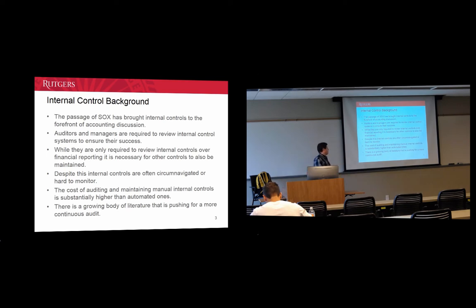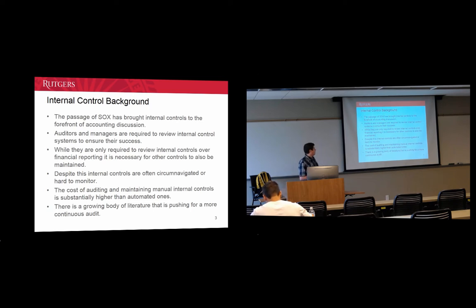Often internal controls are circumvented. They're hard to monitor because most companies are huge and it's very difficult to have correct checks and balances on everything. For example, I'm looking at the bank's manual entries right now, and every manual entry is supposed to have an authorization on it, but there's a huge number, like a couple hundred of them, that have no authorization on them. And so the accountant goes in and says, okay, these are all fine for legitimate reasons, but the control is still circumvented, right? So how effective was it?